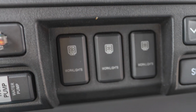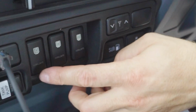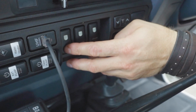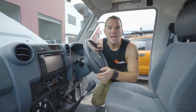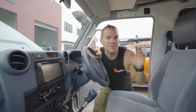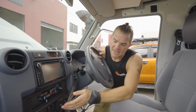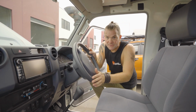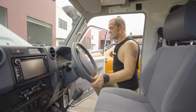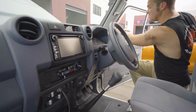And then we've got the work lights, the Hella lights, where you've got left hand side, rear and right hand side. And we usually switch them in the dash, because if you are driving along and let's say you're doing a four-wheel drive track, you get stuck in there, you still have to drive through the night, it is really handy that you can turn on light all the way around your car. So if you're driving along and you want to see what's next to you, all you need to do is just turn the light on and you'll see everything on this side.